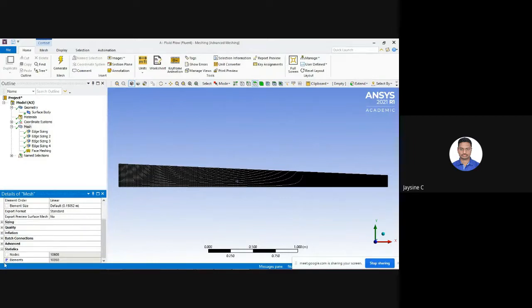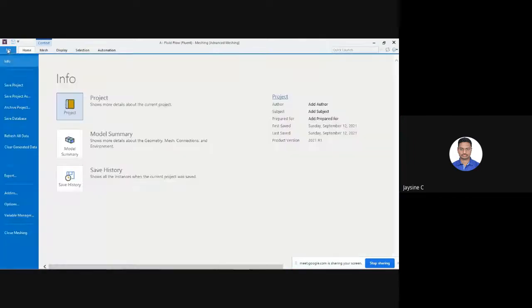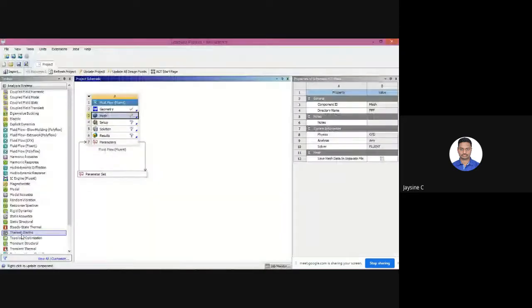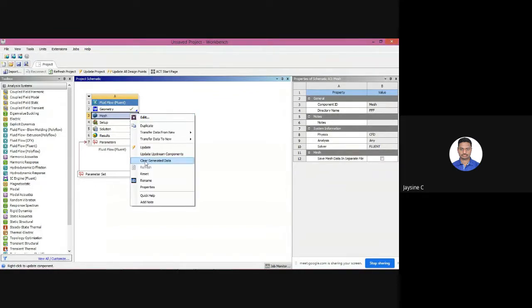Just click on this, you'll get P, and close mesh. See, once you close mesh, it doesn't update. See, there is a symbol. It shows it is not updated. Now what I'm going to do is right click and update.